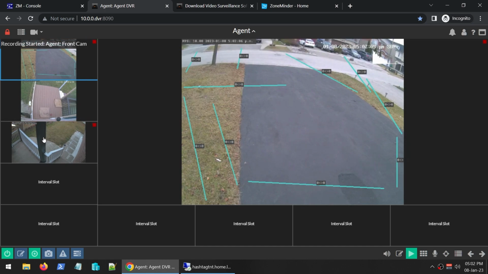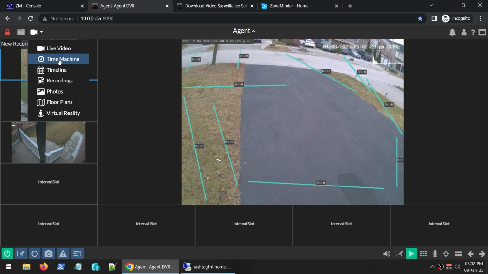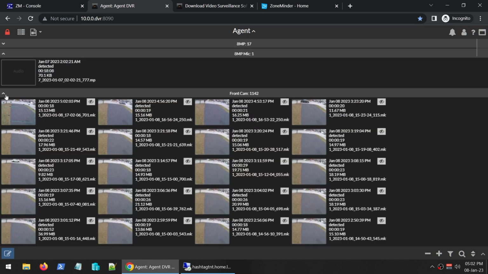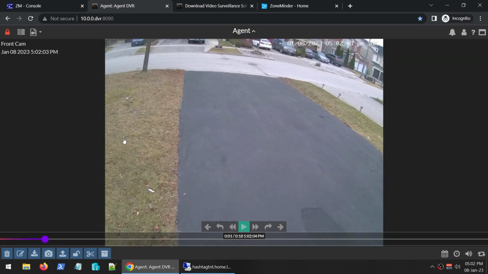So yeah, there you go. You saw the freezing, but it did trigger it. So if I look at the recording real quick, once it's done doing the recording, you guys can see when it got triggered and how long the clip was, right? So, okay, there you go. It's done. So I go into recordings. I go into my camera. So we got it triggered at 5:02. Here's the audio as well.